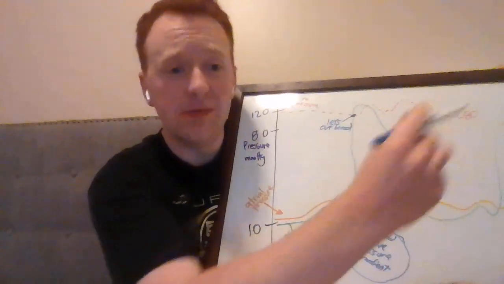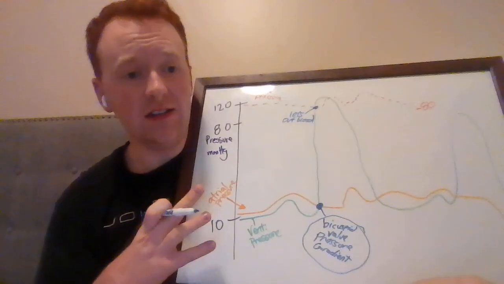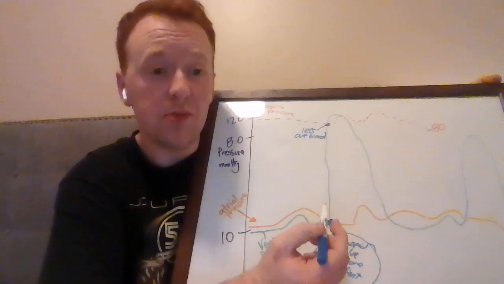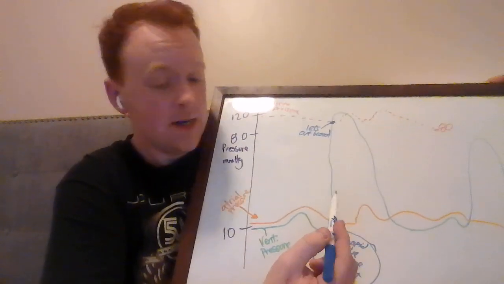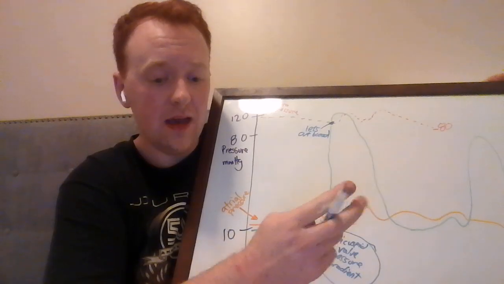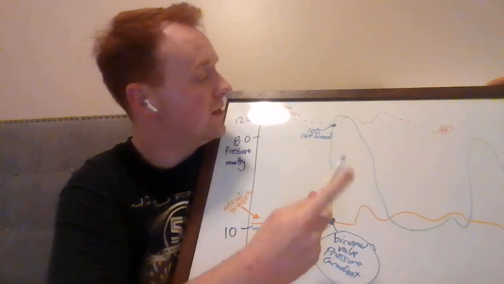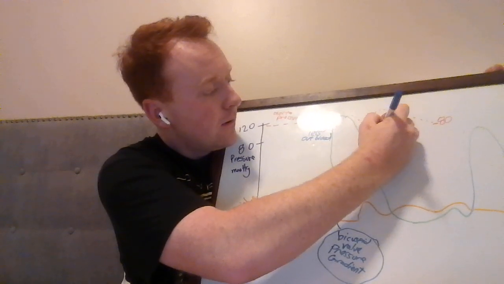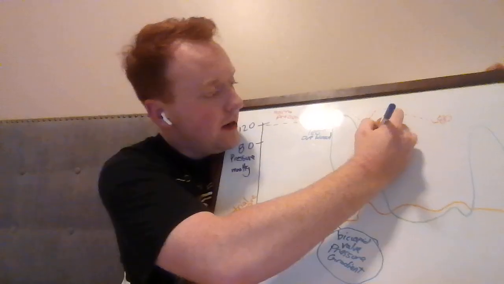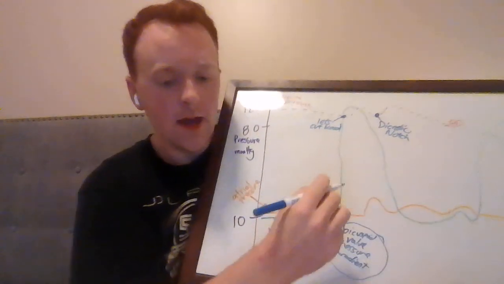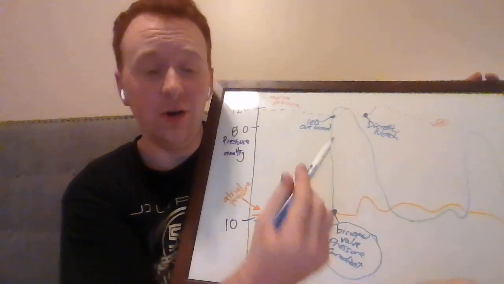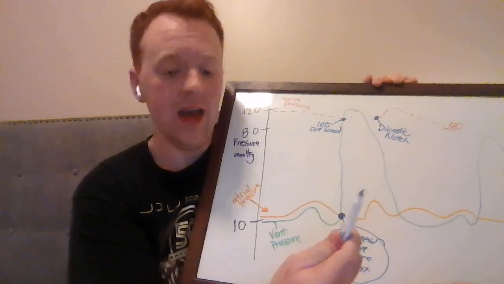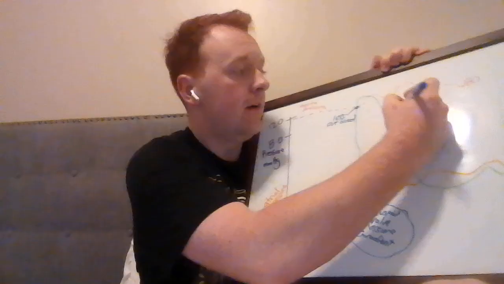Now, this is not an action potential. This is just the process of how blood is flowing and where it's going and how much pressure there is in the heart. The next big part of this is what we call the dicrotic notch, and it's up here. This dicrotic notch makes a noise. We call it the S2 or the dub noise. And it shuts the semilunar valve.